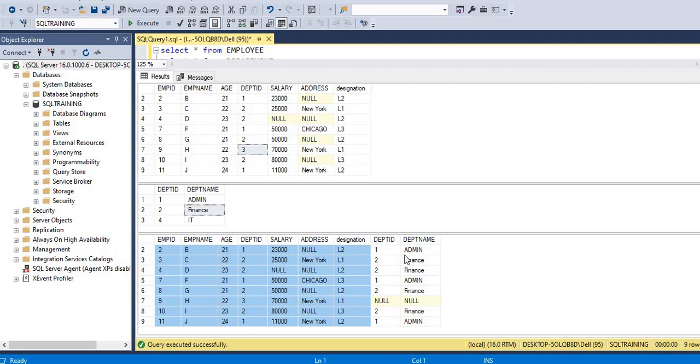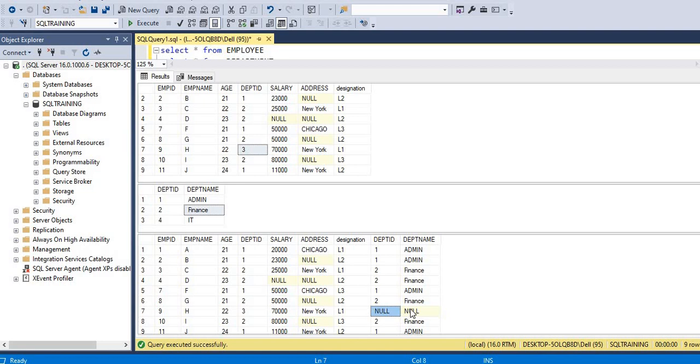Here we will get values only if the condition is matched. Here department ID 3 is not available in the department table, and employee ID 9 has department ID 3. So for employee ID 9 alone we are not getting any values here. For the rest of the records, we are getting values in the columns of the right side table.